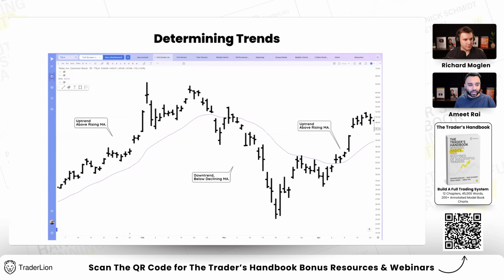And if the slope of the moving average is to the downside, it means that there's a lack of momentum to the upside, and then price is likely going to come in or be pushed lower below the moving average. So keeping it that simple, really. I like what you said with how the higher lows and the higher highs align with a moving average as well. Moving averages just make it a little bit easier. But I think it's also important to go through the other exercise of labeling those so that you really understand what a moving average is really trying to represent at the end of the day.